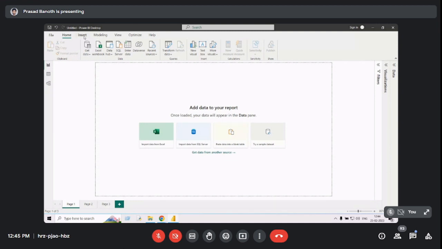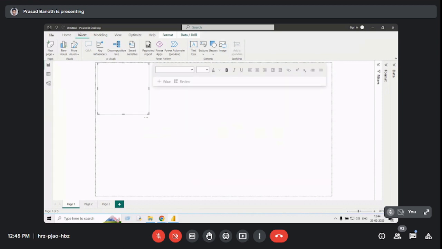One of my favorite methods is this; you can see these options, we'll talk about them one by one. Here there is an option called insert. If I am interested in entering some data or some text, a text box is available. You can simply click on that text box, and you can see the text has been entered.